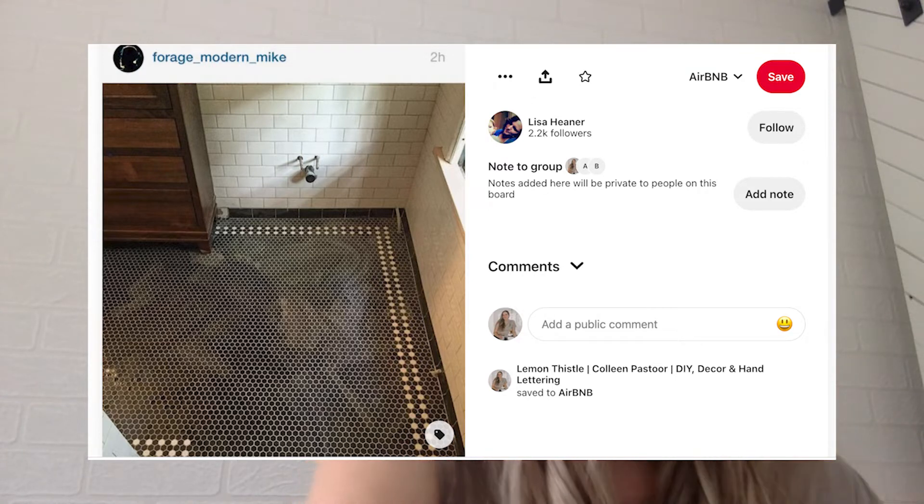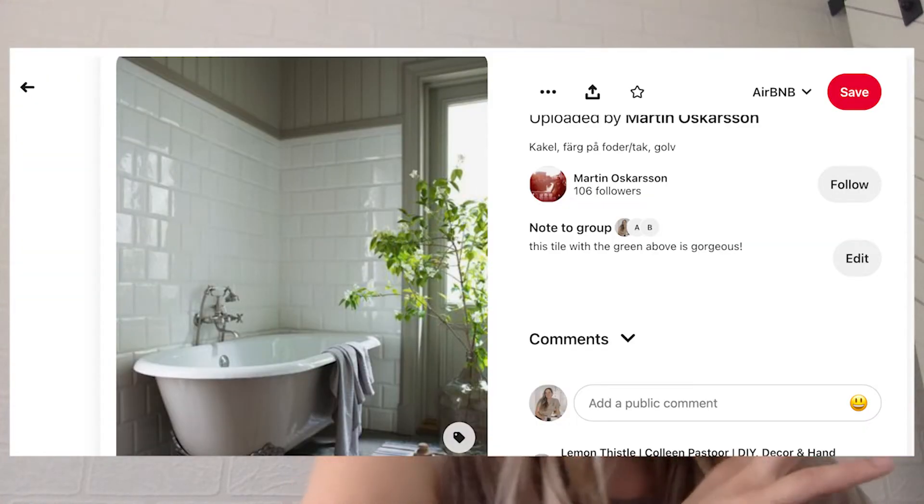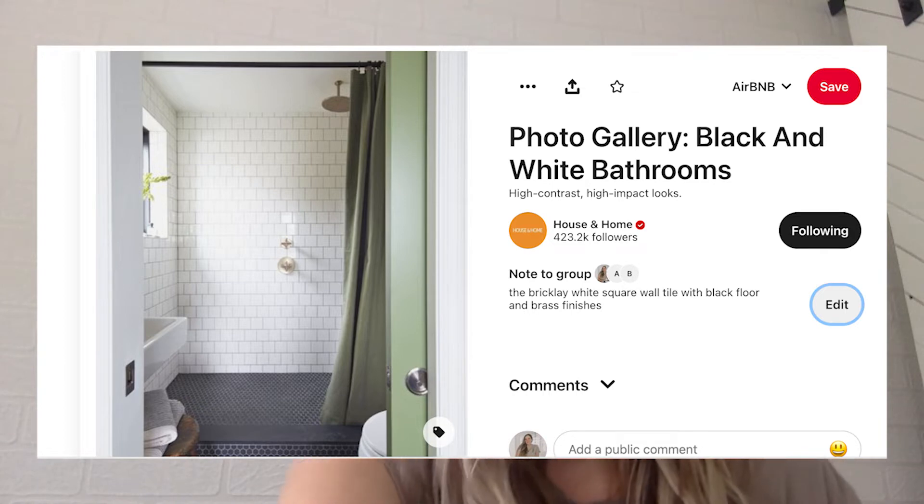I'm going to order both black and white tile and come up with a mix. We talked about doing white subway tile on the wall, but I'm not a fan — I think it's a little overdone. I prefer the look of square tiles in a bricklay pattern, which is almost a more classic subway tile, so that's what we ordered. Since we were doing white tile on the wall, I thought it would be fun to switch it up and do black on the floors — I had to search specifically on Pinterest to find examples to communicate that idea.